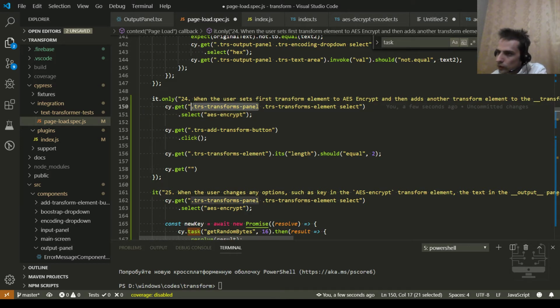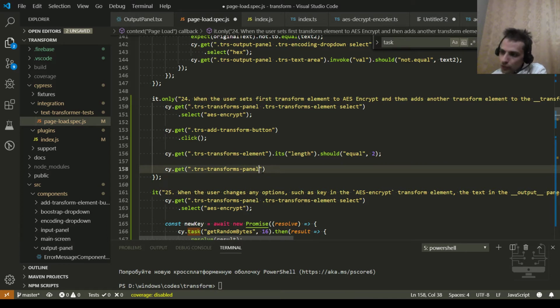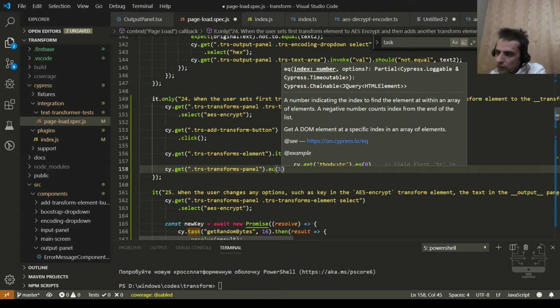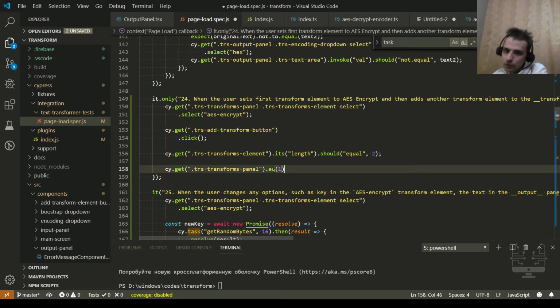So how can we do that? This will select both of them. They have the same class, so both of them should be there. I think the new panel should have index 1, because it's the second element. The first element will have index 0.